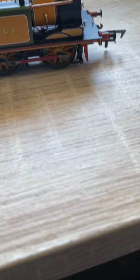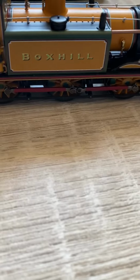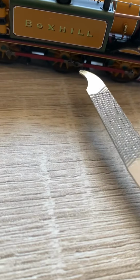Yep, there's quite a lot going on with this model. Lots of separately fitted bits. Wait. Are those rods actually? Oh, they're properly separately fitted. Like one rod going that way and another one going this way, both linked together. It's right there. So it's this bit right here, which is quite loose. So I'm going to want to be careful with that bit.